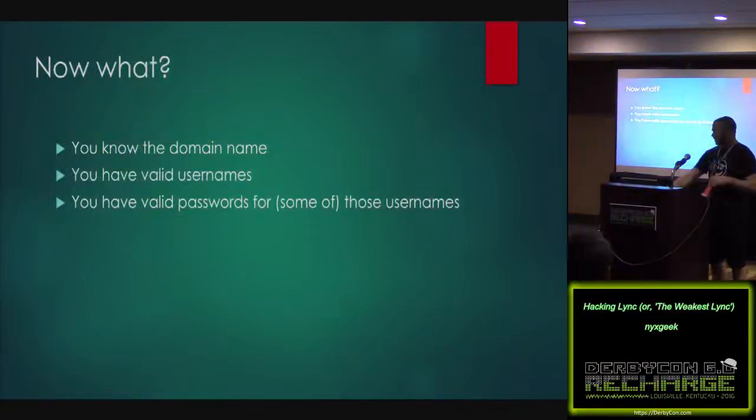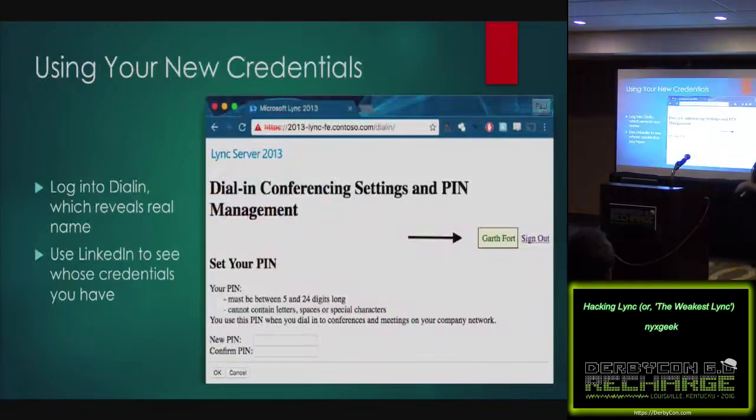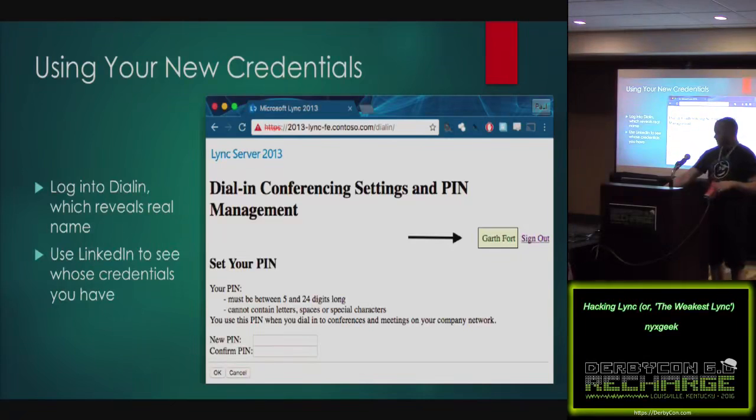One of my favorite things to do when you're on a pen test and you find some usernames like this is that you don't necessarily know who the usernames belong to, right? It might be a number or a first name, last name, but you can't really figure out who they are. So one of my favorite things is to go to LinkedIn. Sorry, I skipped a step here. First, we're going to log into that dial-in page that we saw, and it'll actually show you the person's real name. You don't need to do anything else here, you can just cancel out of that. But then you have a person's real name that you can take to LinkedIn and see, are they an IT director? Who is this? Is it a worthwhile account to use, or should I move on to the next person? That's a fun thing to go through and do.